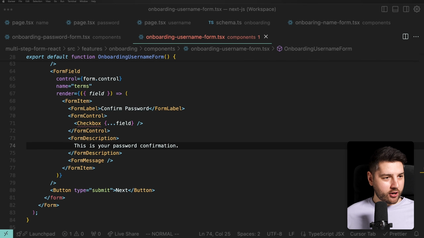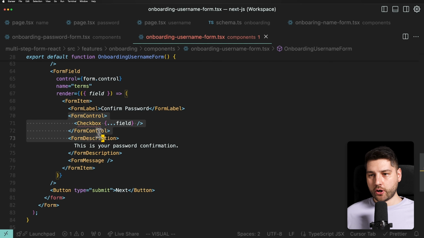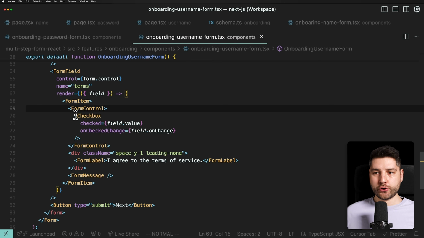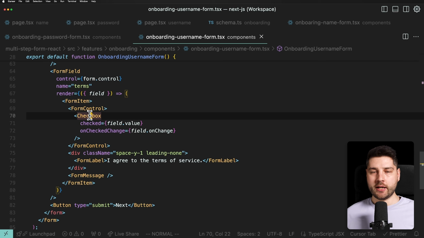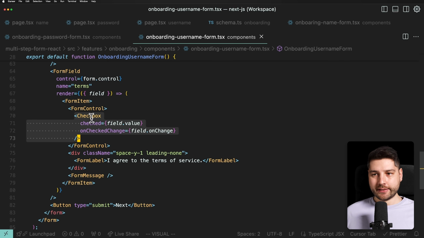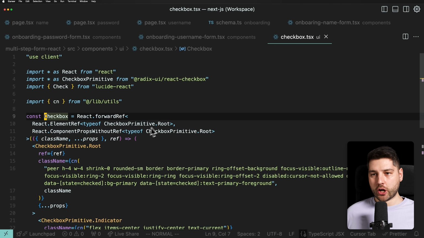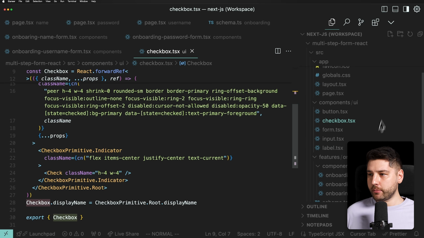So let me just copy the changes just because, again, it makes this really, really easy. So we're just going to copy the changes and we are going to paste all of these. And there we go. We just used the checkbox instead of the text input field, which again, it doesn't really matter what the individual fields are. What matters is how we're handling the form. This is just another checkbox component, which comes directly from Next.js, and you'll be able to find them in the components/UI folder. They are all here.